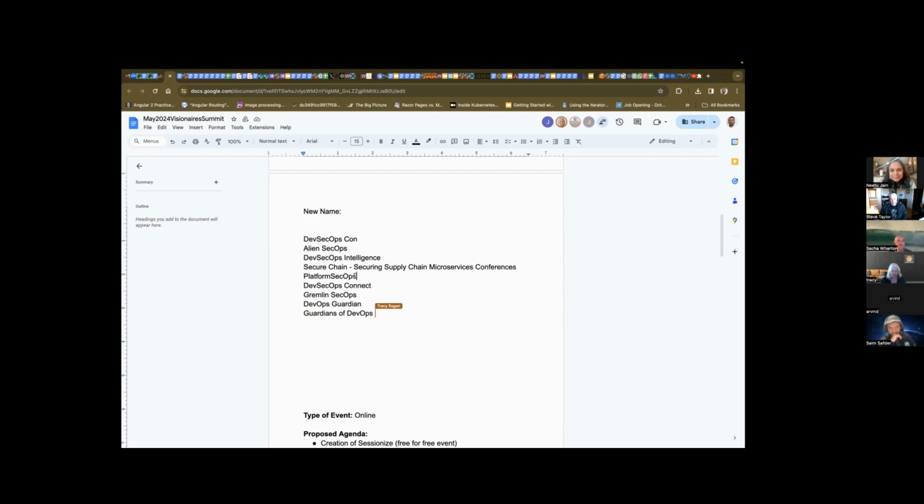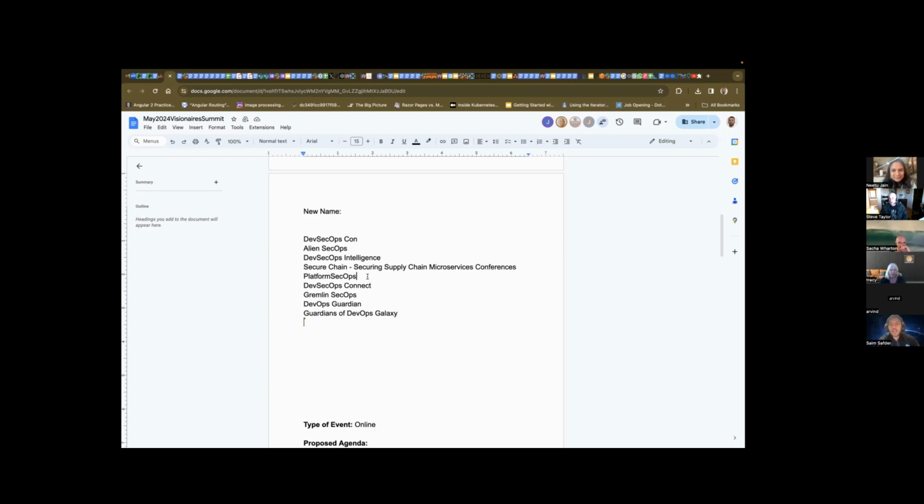Guardian of the Galaxy. Bringing in the sci-fi doesn't hurt, because it really defines who we are. That's why I liked Alien SecOps. Look how many options. Now we've got to choose from all the options. Now we've got another problem. Hey, this is a good problem to have. It's a good problem, yeah. Well, we can send out a quick form to vote on it, so that's easy.